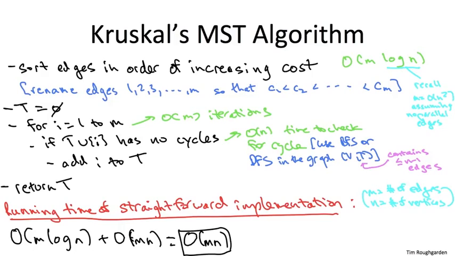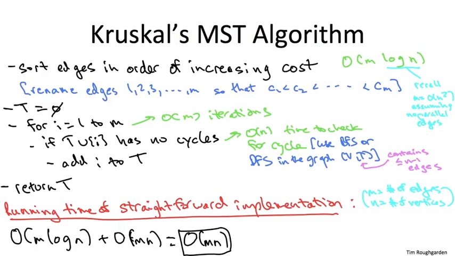So this coincidentally is the same running time we got from the straightforward implementation of Prim's algorithm, and I'll make the same comments here. This is a reasonable running time. It's polynomial in the input size. It's way better than checking all exponentially many spanning trees that the graph might have, but we certainly would like to do better. We'd certainly love to have an implementation of Kruskal's algorithm that gets us to a near linear running time bound. And that's the plan.